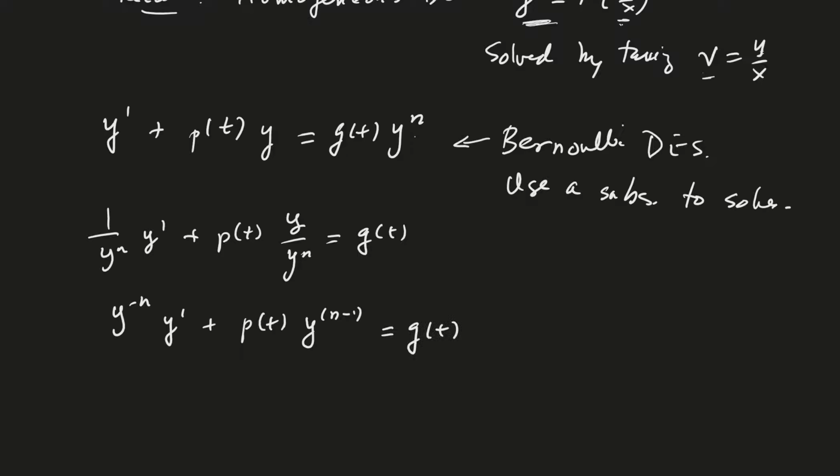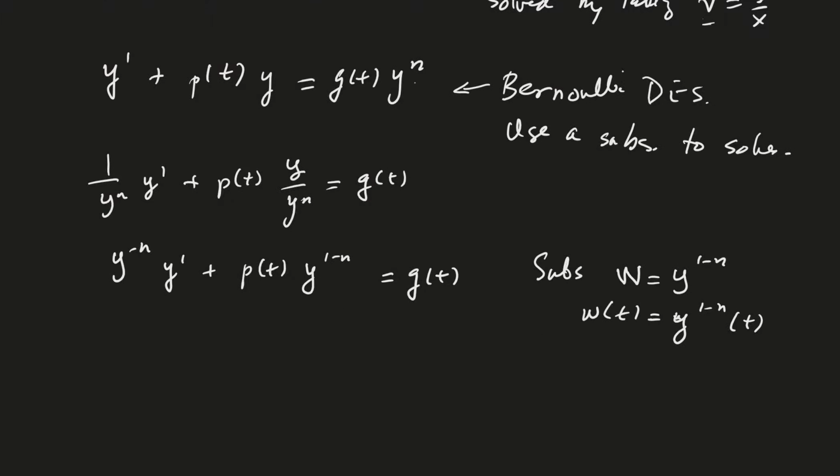Okay, and we will substitute, let's say w. W equals y to the n minus 1 power. Let me not put that in brackets like that because that's confusing. I see I made an error there anyway. That's 1 minus n, right? Did you guys catch that? Okay, so if I'm going to substitute, w of x, or w of t I guess in this case, is equal to y to the 1 minus nth power, and that's evaluated at t.